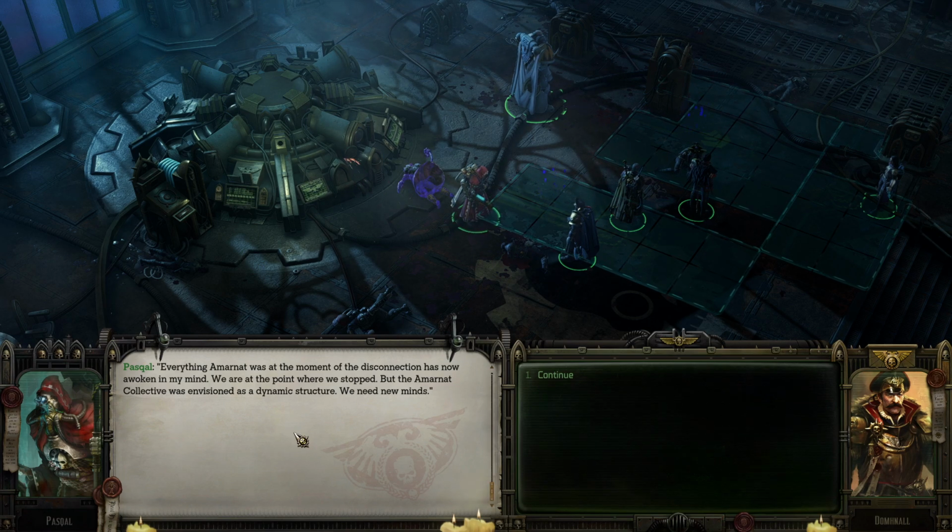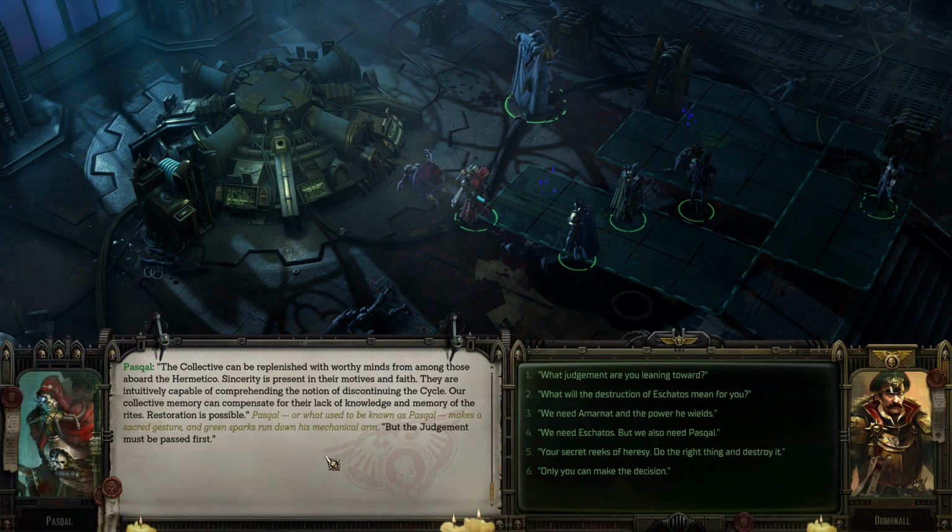Everything Amarnat was at the moment of the disconnection has now awoken in my mind. We're at the point where we stopped, but the Amarnat Collective was envisioned as a dynamic structure. We need new minds. The Collective can be replenished with worthy minds from among those aboard the Hermetico. Sincerity is present in their motives and faith. They're intuitively capable of comprehending the notion of discontinuing the cycle. Our collective memory can compensate for their lack of knowledge and memory of the rites. Restoration is possible. Pascal, or used to be known as Pascal, makes a sacred gesture, and green sparks run down his mechanical arm. But the judgment must be passed first.